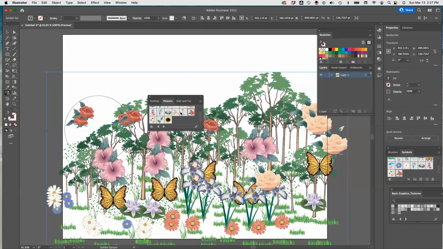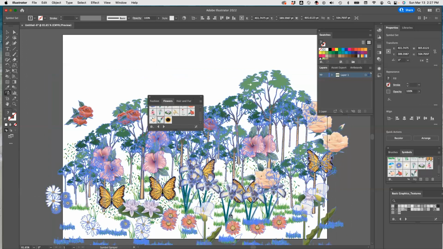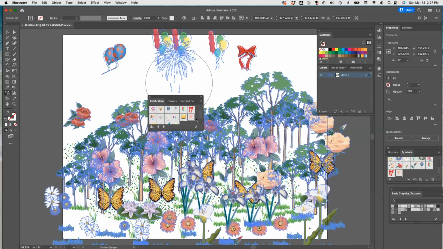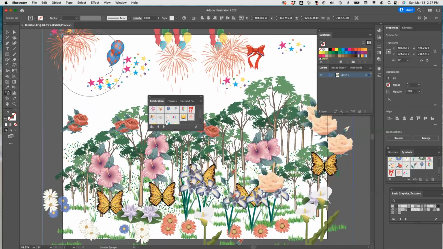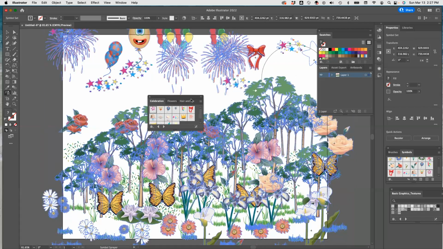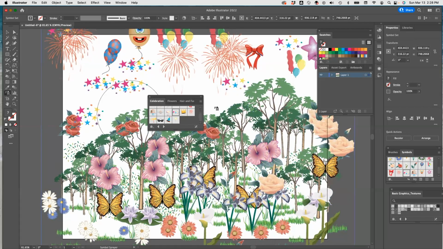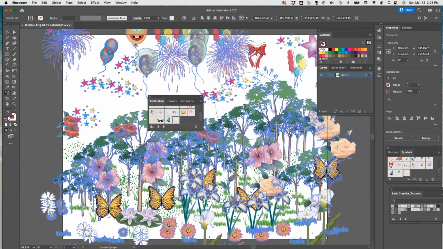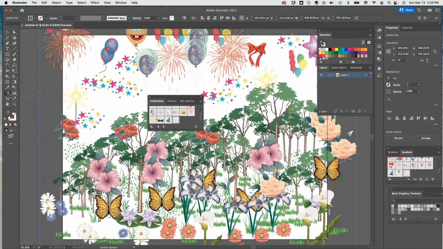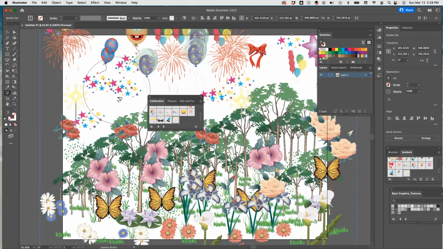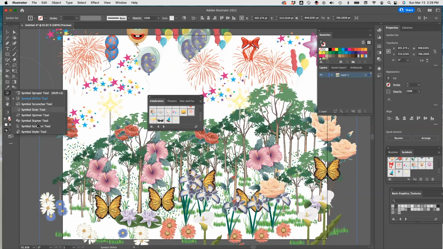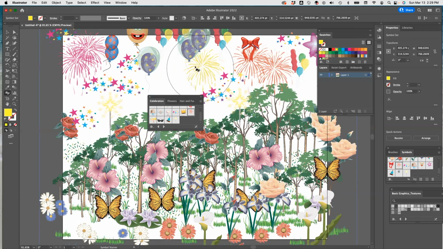There are also a lot of flower symbols. There are actually so many different options if you want to create an interesting theme. If you want to do a more celebration type theme, you can do that too. There are those type of options. For example, there are those fireworks. You can go to the fireworks symbol, and then you can go to symbol stainer and change the colors of those fireworks as well. So there are a lot of options, guys.